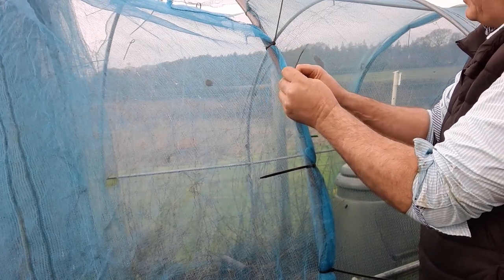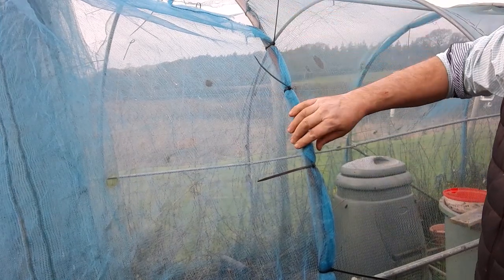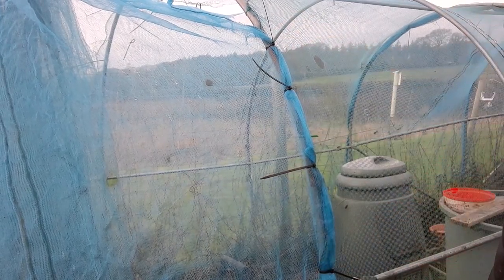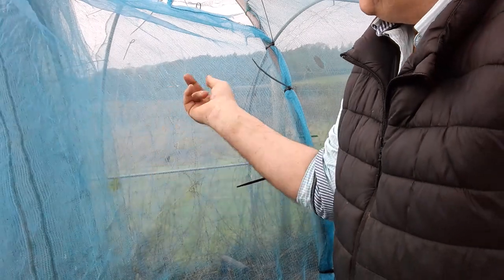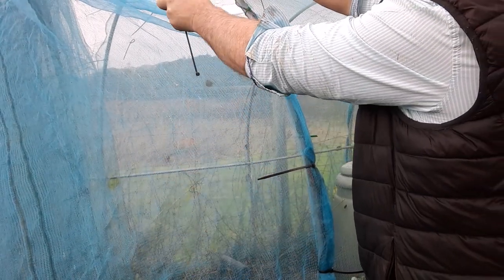So this scaffolding netting has just been on the allotment site, so I haven't had to pay anything. So this whole netted tunnel has come out completely free. It's got holes in. We can deal with that. It's not a great hassle.